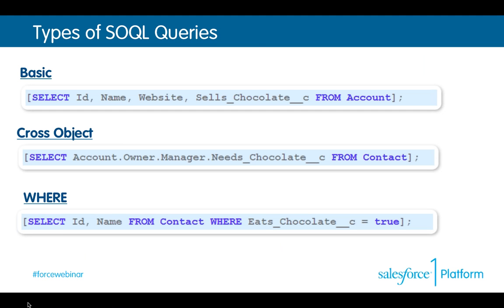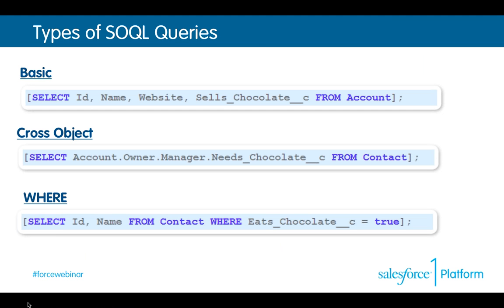Before we look at these SOQL queries, let's talk about the syntax highlighting we have here. We have blue text. Blue text means it is an important Salesforce keyword. We have capitalized text, which means it's an important SOQL keyword. And then we have the blue background, which means it is just generally an important line of code. All right, let's take a look at the first one.